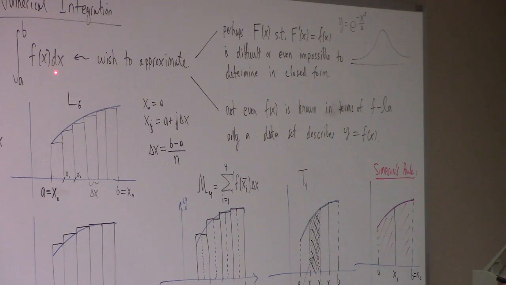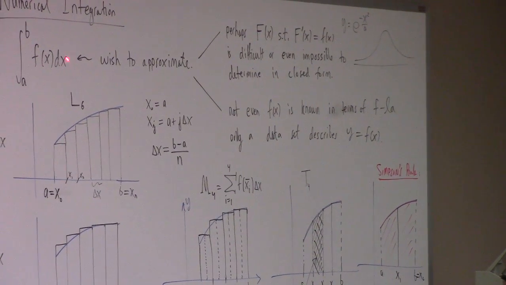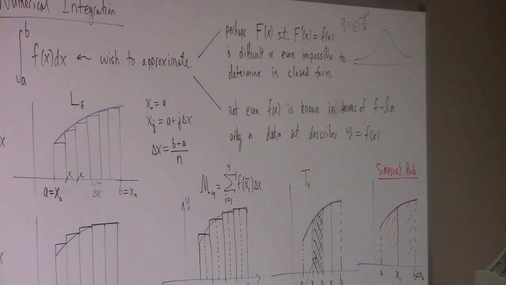The other thing that could happen, and this is even worse, is you might not even have a formula. Consider yourself in the world of experiments. You take some experiments that describe some function. Maybe this integral describes work or power or something else physical, right? You don't even have a formula for the function that you're integrating. You have some data set. Well, if all you have is a data set, you certainly can't use the fundamental theorem of calculus to calculate the area, right? You've got numbers. Either one of these possibilities drives us to needing another way to calculate that explicitly.